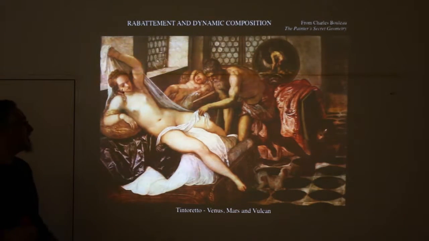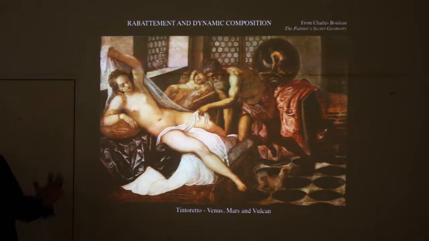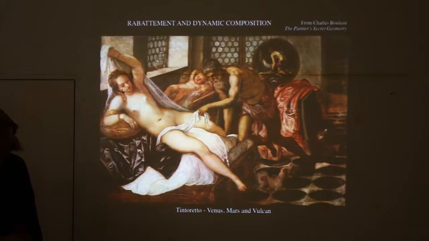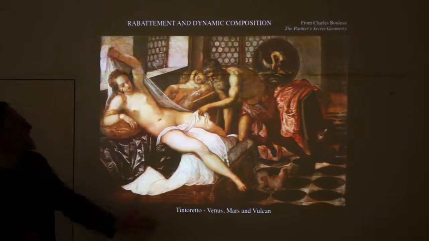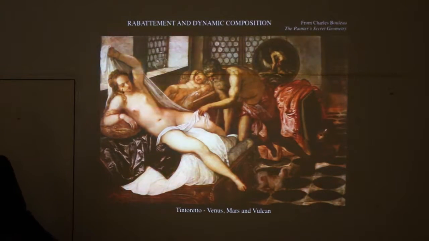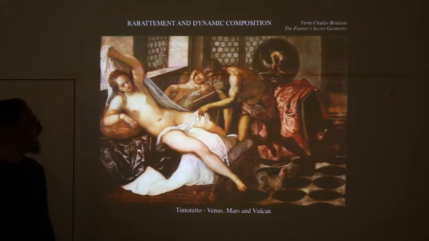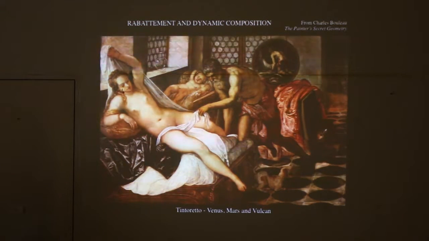Okay, gradually we're moving more and more towards dynamic compositions, and now I would like to focus on dynamic compositions which tend to occur after the Renaissance, moving into the Mannerist and Baroque periods. As art became progressively more humanist, even though we have a Greek myth here, really it's more about the nudity of the figure than it is about any story of Greek mythology. And he wanted to create a dynamic nude figure in his composition, and he wanted to do it in a way that was not totally random.